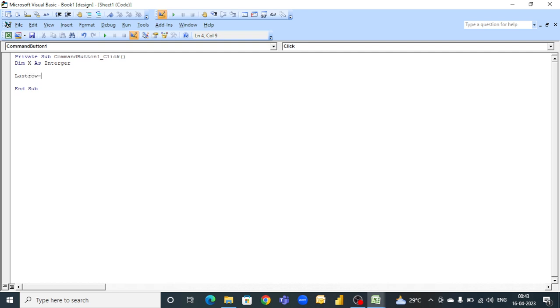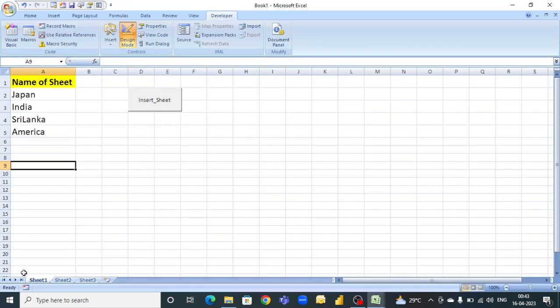LastRow is equal to Sheets, okay, just give it one name, Data.